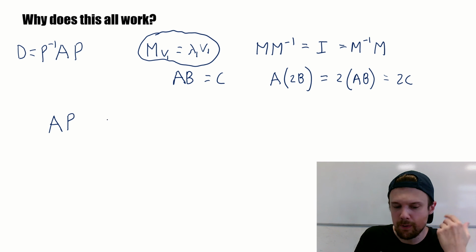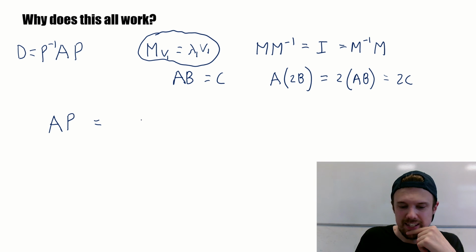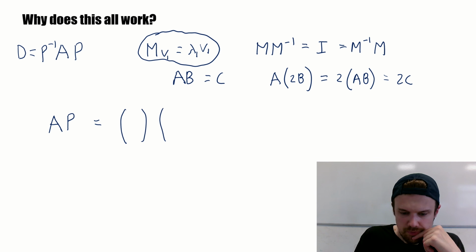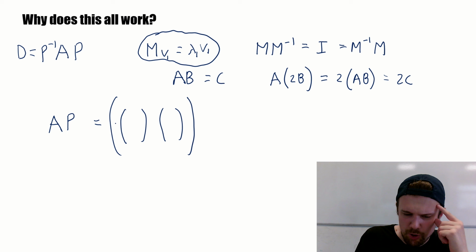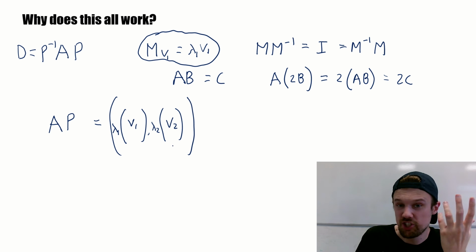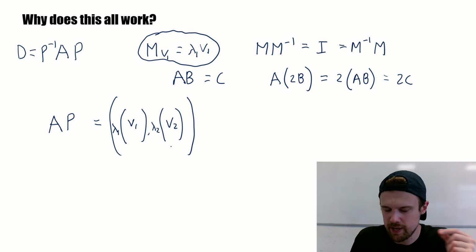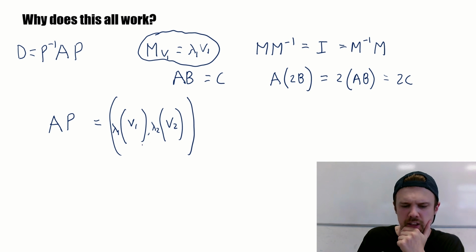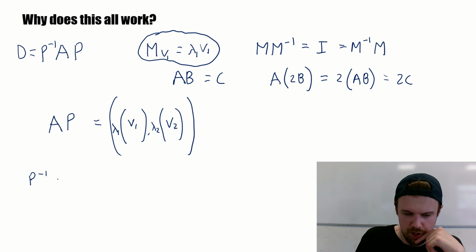So that is happening, and the result you're getting from that is a matrix that ends up having basically two columns in it. That's not the proper notation for it, by the way, but I'm just trying to explain what's going on here. You're going to end up with an eigenvalue, lots of the original eigenvector that was first written there, and then also another eigenvalue, lots of the second eigenvector. So it's basically just scalar multiples of the individual columns of what we had in that previous matrix P. Now we are then multiplying that result by the P inverse.